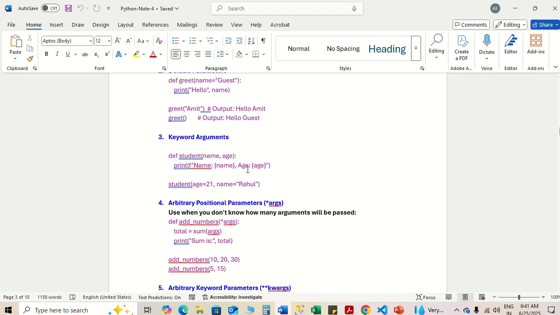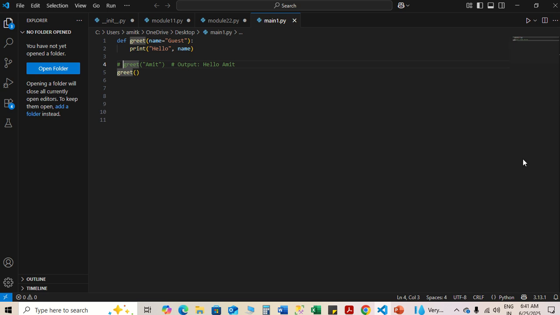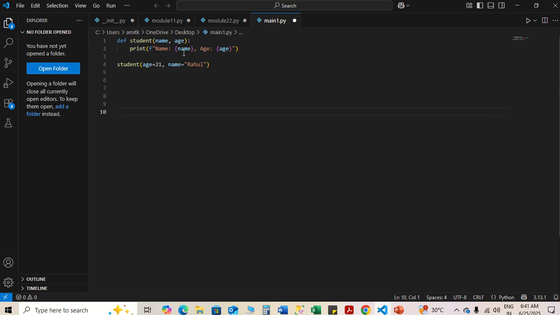Keyword argument. So def student(name, age): print f name and age. So student age is 21 and name is Rahul. So we have defined a student with name and age, then print f-string. We have to put name in curly brackets, then age in curly brackets.